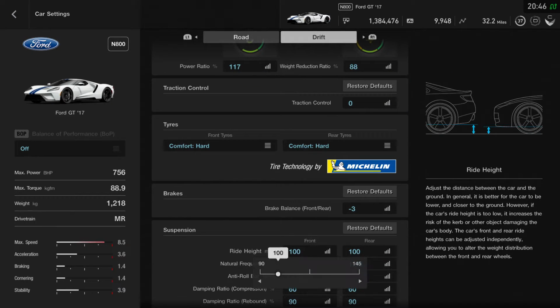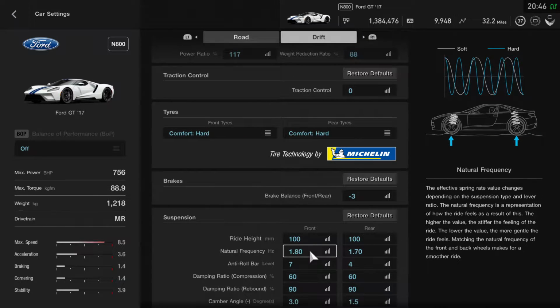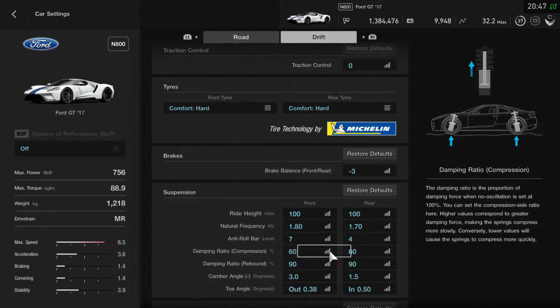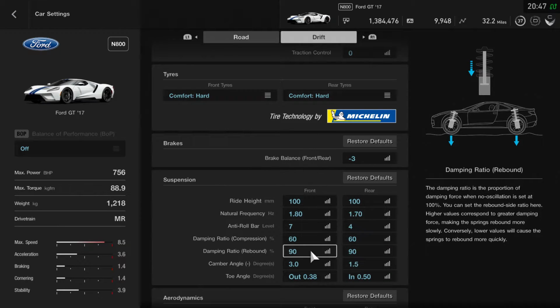With the ride height, I've only taken it down to 100 there, both front and rear. It seemed to be working best for me at that point. The natural frequency on the front is set to 1.8 and on the rear is 1.7. Anti-roll bars, again I haven't touched really here, so you've got 7 on the front and 4 on the back. If you do want the back end to slide out a little bit more freely, just take that rear one up a couple of notches and that'll definitely feel a little bit looser. But again, for me, it just feels right where it is there. The compression and rebound I haven't actually touched, so 60-60 and 90-90.